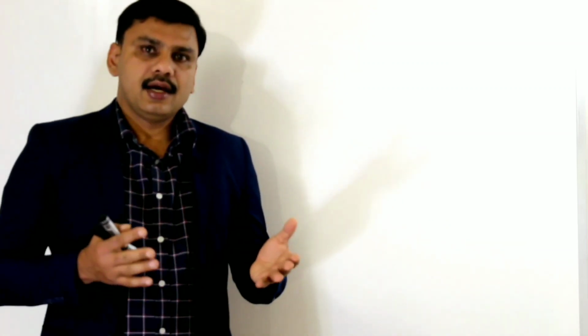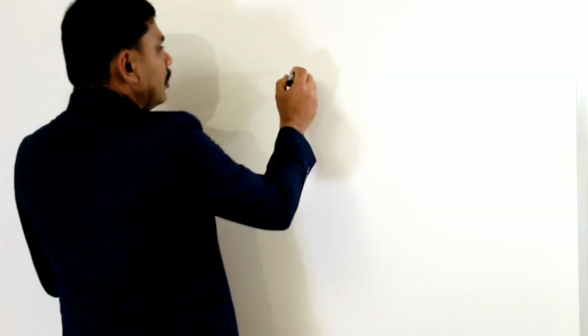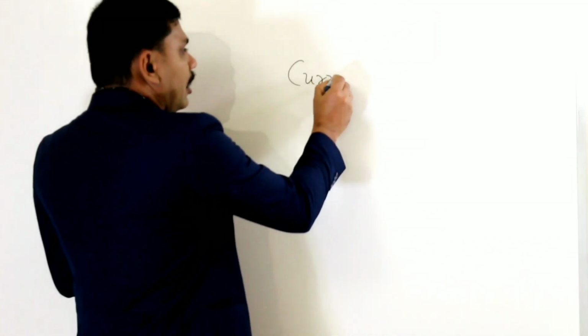Today I am discussing a grade 8 and grade 9 technology topic. I am discussing some of the basic components of electricity, that means electrical components and their working, and how they are connected in an electric circuit. These topics are common to grade 8 and grade 9 and we are learning them in technology. Initially I am discussing the terms current and voltage.